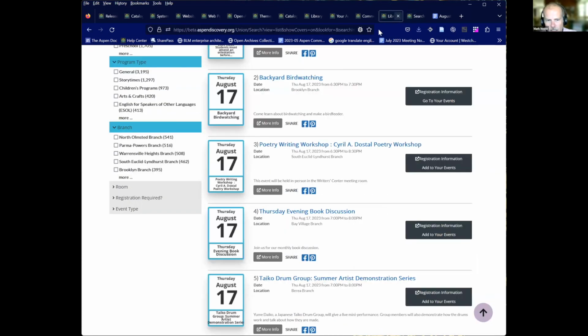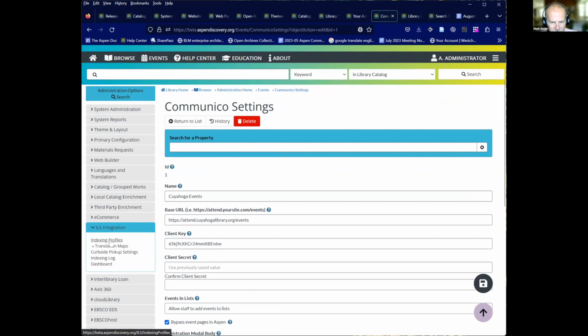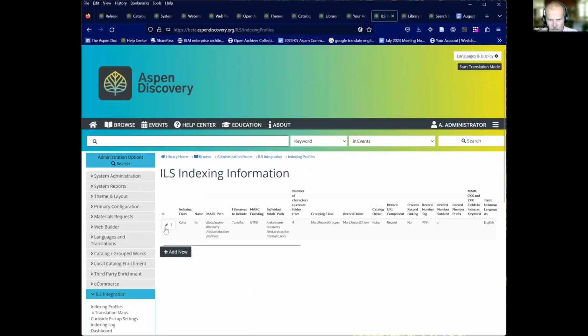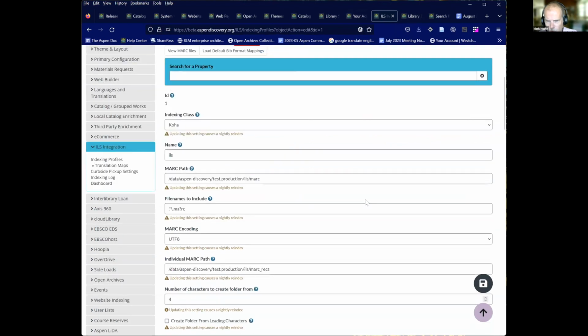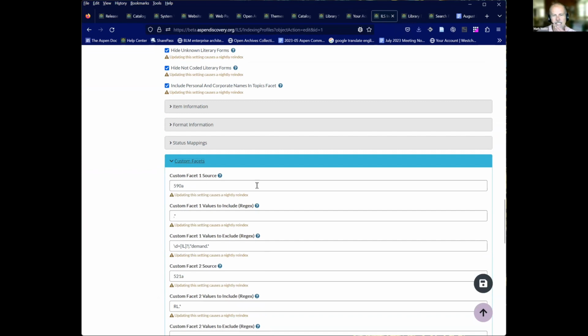In this case, I'm going to go to, let's go here, the indexing profiles. All the way down at the bottom here, we now have a new option called custom facets. This lets us define, based off any MARC record fields, what you want the custom facets to be. So this is only going to apply to your MARC records. We've got a couple of different cases where people have some different notes that they want to make more prominent, or they're cataloging age levels in specific ways.